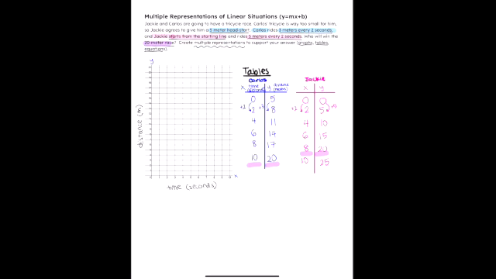So we could actually just plot the points that were given, but I do want to make a clear connection between the situation and the graph. So Carlos was given a 5 meter head start, which means that his y-intercept is (0, 5). Then they say he goes 3 meters every 2 seconds, which means that he is going to increase by 3 and go right by 2 to get to our next point. Then we just continue that pattern, 1, 2, 3, over by 2, until we hit our 20 meter mark.